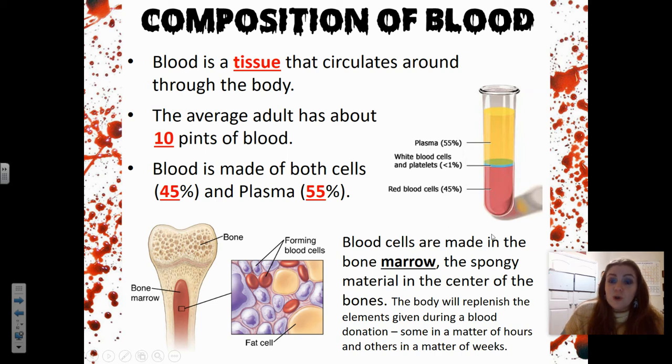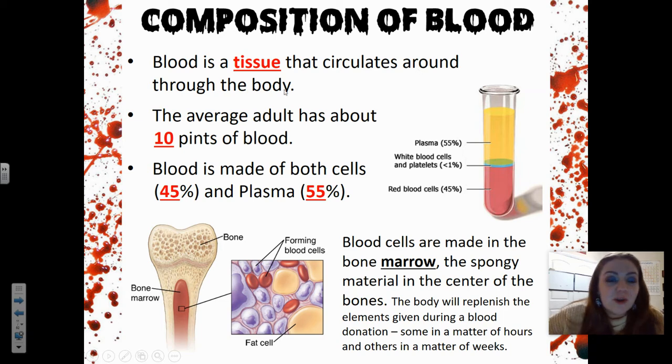If you didn't know, when you donate your blood, they actually only give people the red blood cells. They don't give them the plasma or your white blood cells, because that can sometimes have more adverse effects than actually being helpful. And the red blood cells is actually what helps you generate more blood, so it's the best thing to donate. When you donate blood, they will take your blood out, separate it into these three parts, and then only keep the red blood cells, and the rest of it is just thrown out. Sometimes they use the plasma for other things, but basically they just use red blood cells. And no, they don't just give it back to you. Sorry.